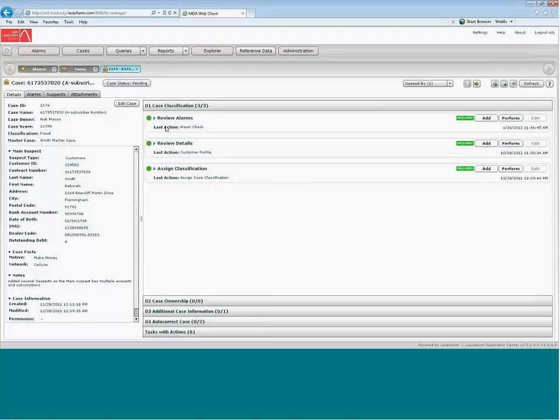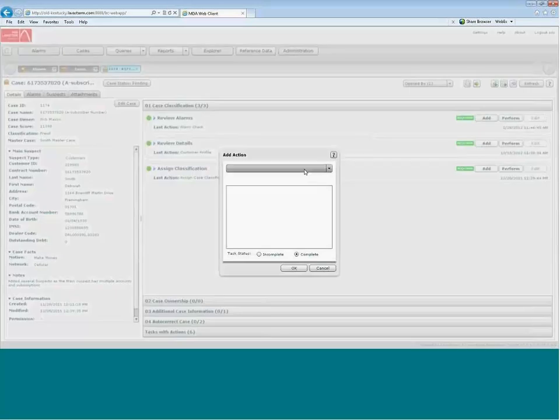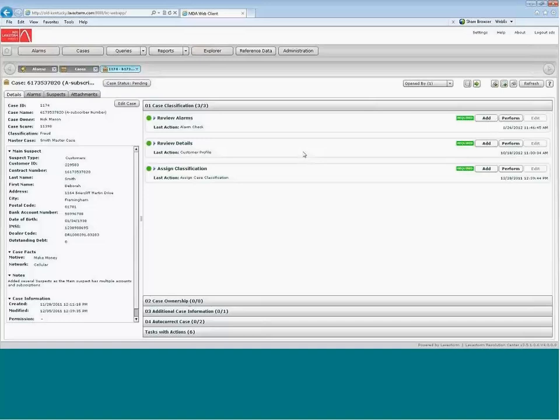So basically, if I start my investigation, I would have a workflow to comply to. And I can then, of course, add certain actions. Well, I did the alarm check, so now it's complete. You can also perform certain actions, and I will show you a bit more about that later on.